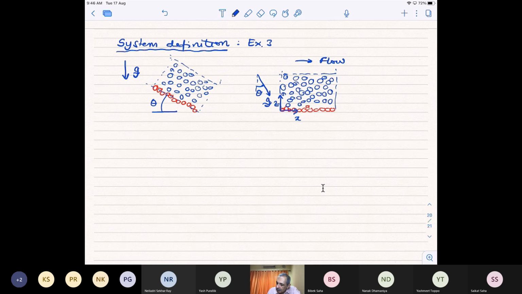Now one of the things that we will use here is that if we look at these two surfaces, we will use periodic boundary conditions on these surfaces. So what are periodic boundary conditions?